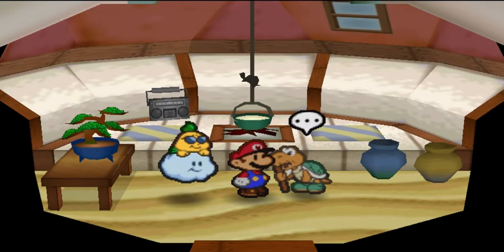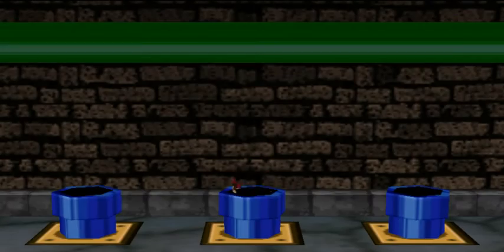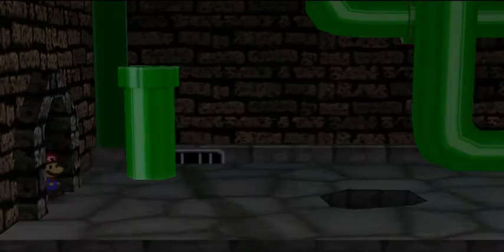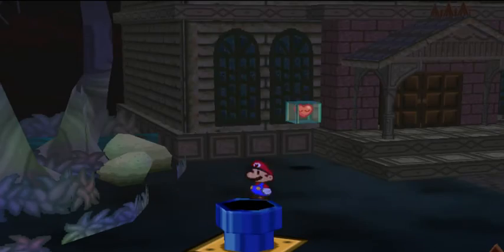Yep, so we gotta go to Gusty Gulch. Not too bad, it's just a real short walk. You guys remember Gusty Gulch, it's where we fought Tubba Blubba. And that is the first time I ever felt this series coming to a close. Now I feel that every single time I boot it up and start recording.